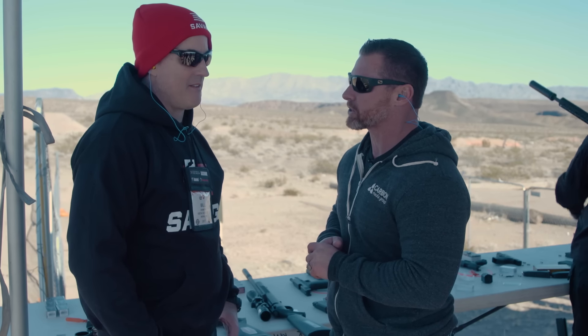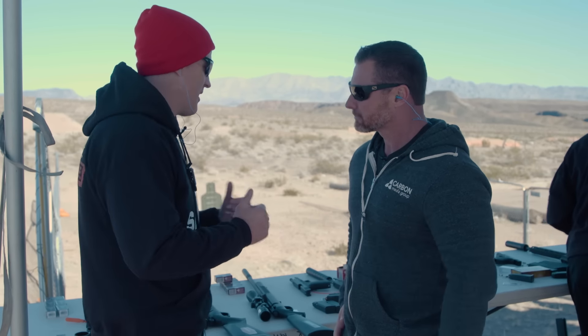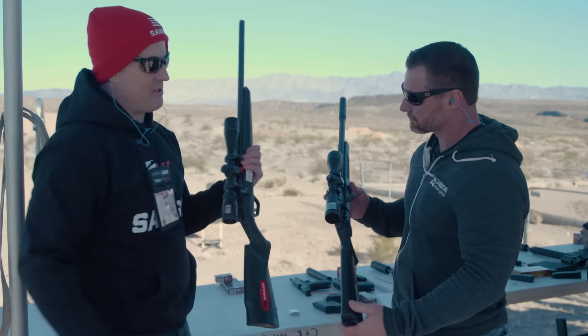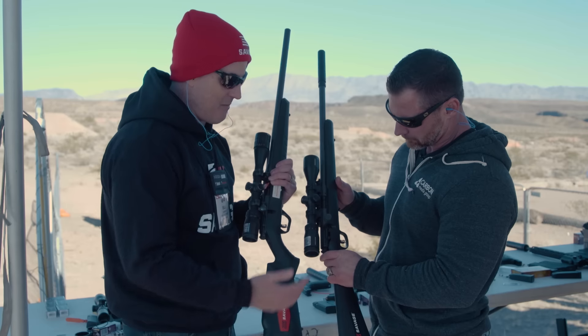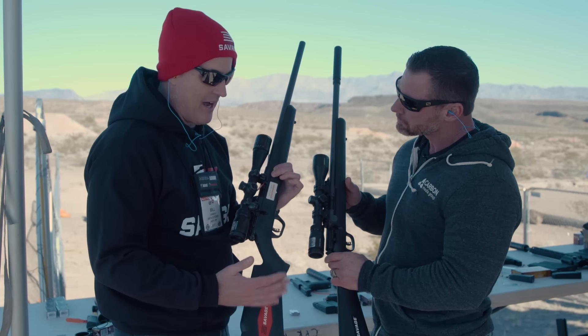You're very welcome. First of all, tell me what's hot for 2017 with Savage Arms. Well, one thing that's really red hot for us right now is rimfire. We've really paid a lot of attention and made a lot of investment in our new rimfire line. I think the best example of it is with these two guns. What you've got there, Ray, is our Mark II — that's our 2016 gun, we've been making this for many years. The new B-Series is an evolution of this Mark II lineup.